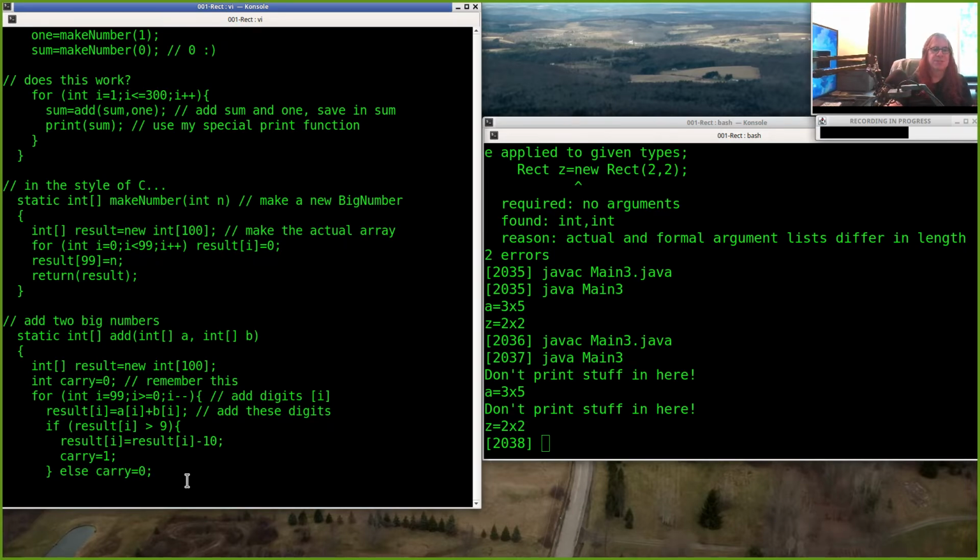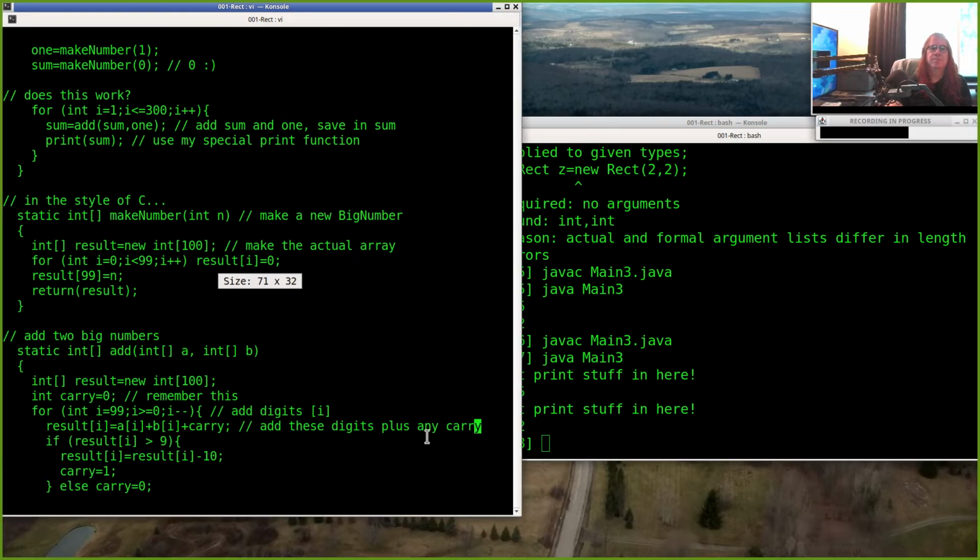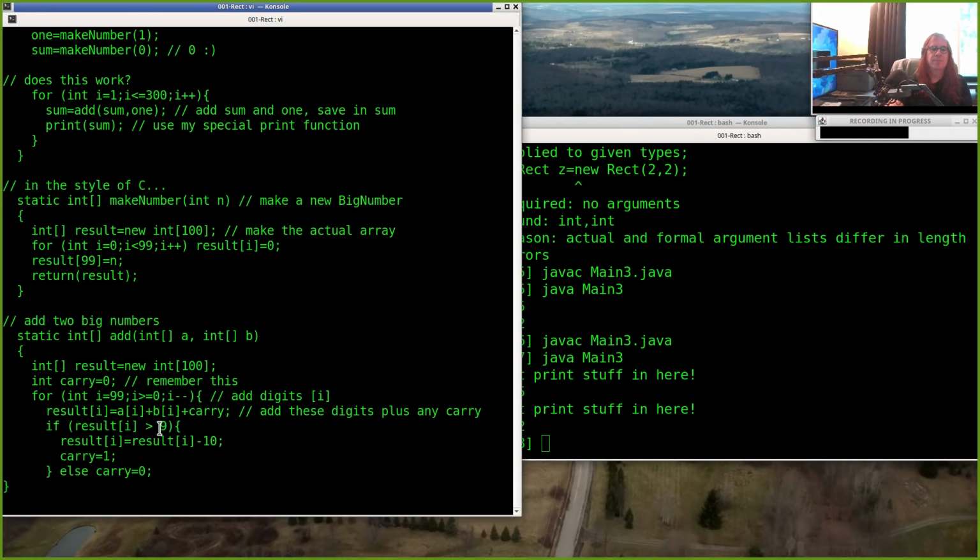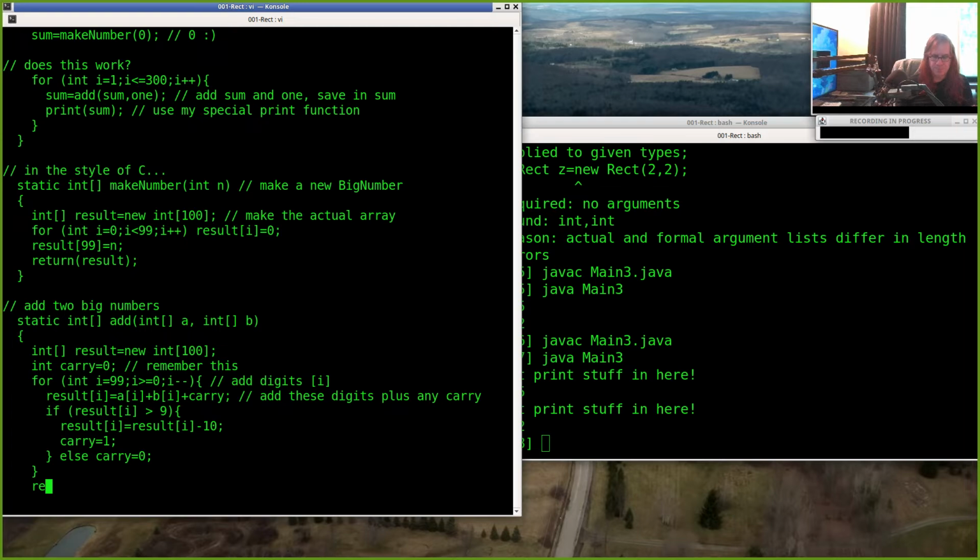Otherwise, we'll set a carry equal to 0. And when we do this addition, we'll have to add a carry. So we'll do that across all the digits. And then we'll just return the result.